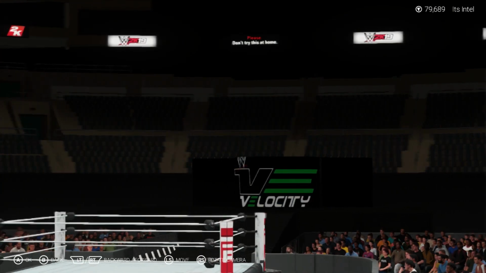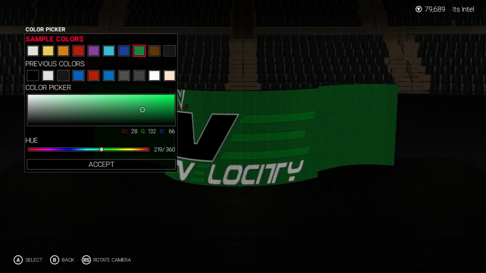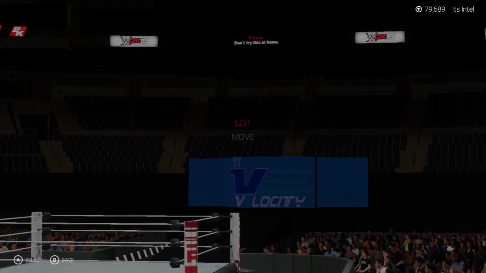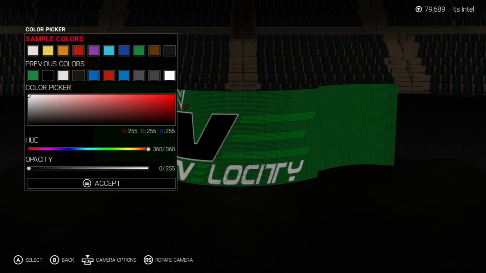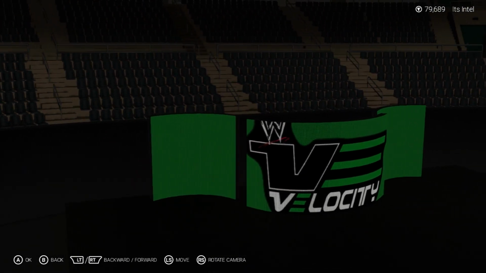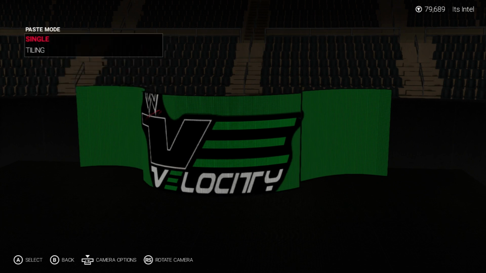I guess we'll just do black. I feel like that's too much black though. Can we do green here? And then maybe we'll do an outline on this, and then we'll just have to make it smaller. Let's see what it looks like with this first. Looks weird, but it does look weird.